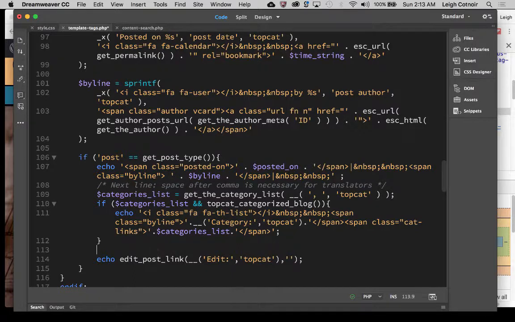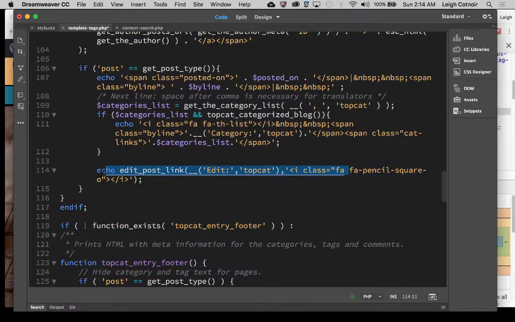All right, so let's just come on down here and type it. I'm going to paste in the icon that we're going to use. It's the same icon as before, except that for the specialty class, it's FA-pencil-square-O, as in the lowercase letter O. One of the things you're going to need to know right off the bat is that in the very beginning, you're going to probably want a pipe that separates it from the other things.